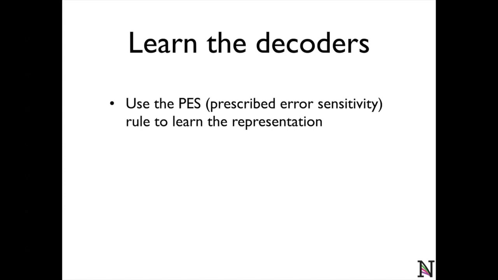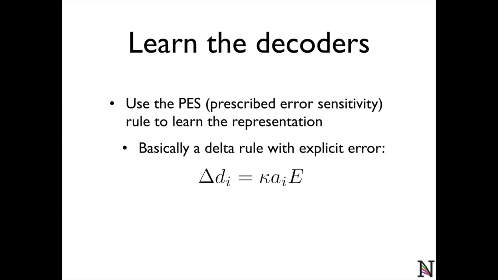And so what we'll do, or Terry will do shortly, is basically introduce this rule as a way of learning those decoders, where we can say, we're going to start with all the decoders equal to 0. So we'll just pretend all our decoders are nothing. And then we're going to run online over time. As you might remember, I was emphasizing the importance of online learning. We're going to run a rule, which is going to be this one, where we're going to have the error, which is some function of time. We're going to have the activity of the input population, so this is the presynaptic activity. And then we have some learning rate, as you typically do, just to determine how quickly you're changing the weights.